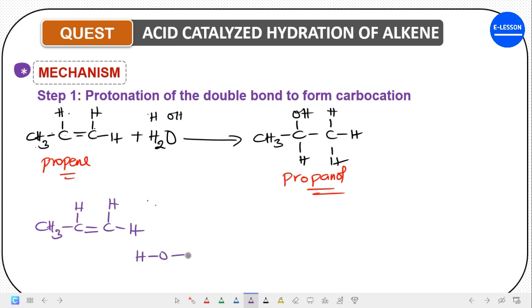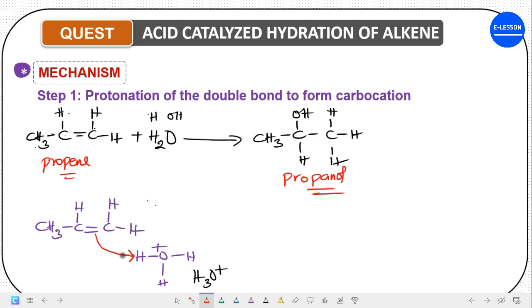This O, H. The hydronium ion is positively charged. When I mean hydronium ion, what I'm talking about is something that probably most of you are used to, H3O plus. That's what I drew here like this, O. Okay, so we'll not get confused. H3O plus. Now what happens when this attacks here?